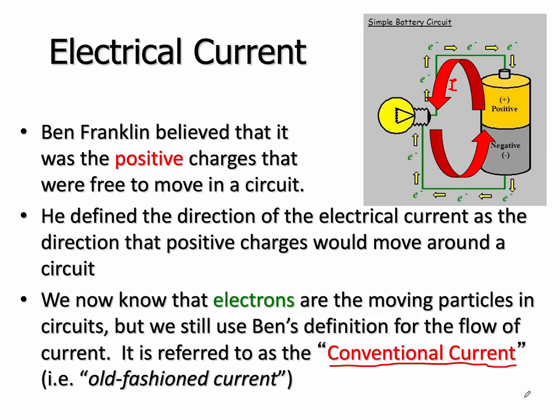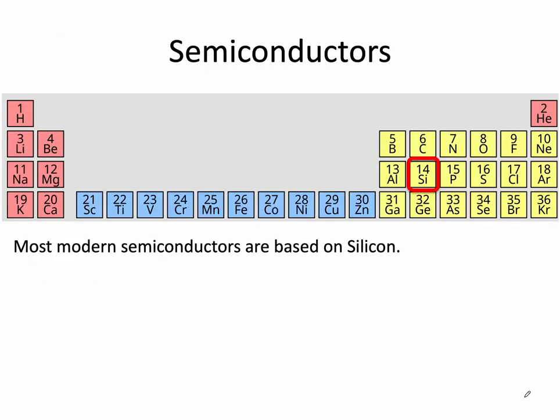It's hard to even describe what they were in your day and age, but let me quickly explain what's going on here. If you remember on the periodic table, there is a nice little line that goes along the table right along here, and that line separates the conductors from the non-conductors on most periodic tables. And the elements that border this on both sides are called semiconductors. Over here on this side, you've got the conductors, all the metals. Over here, you've got the non-conductors, noble gases, and the other materials.